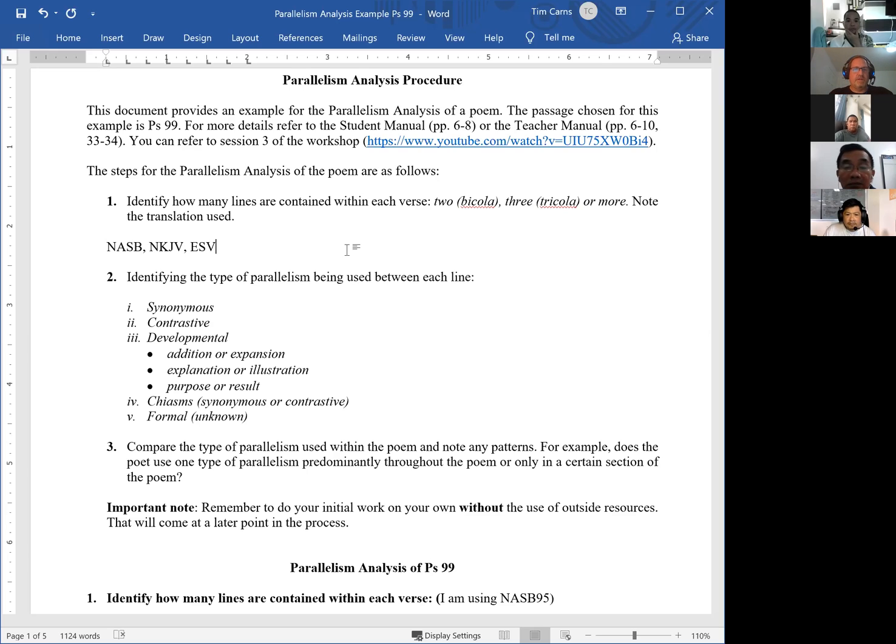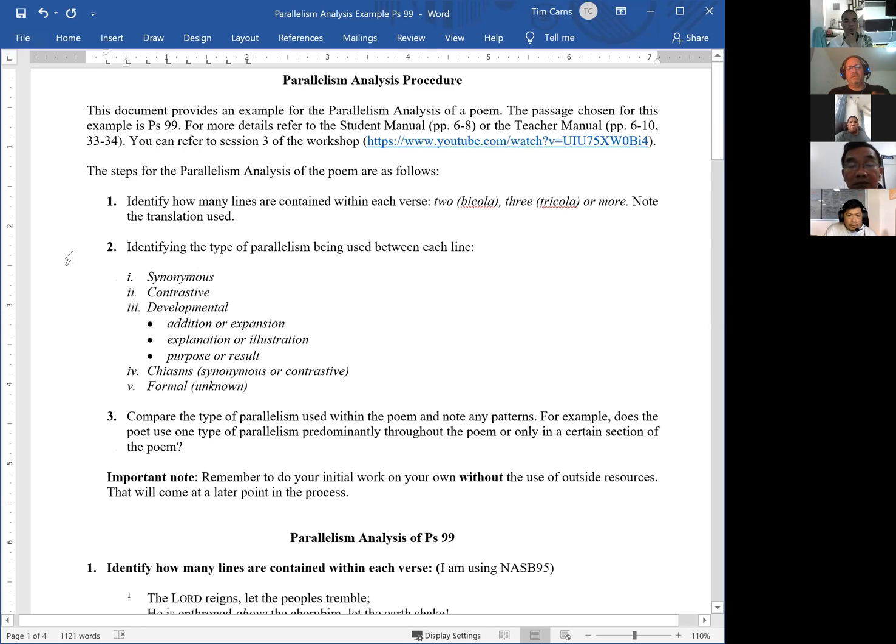As we just discussed, there are the 3 major types of parallelism. And you'll see this in, I think, every psalm, and in much of Hebrew poetry. The Proverbs are full of parallelism. But when you get to prophecy, which does use the poetic genre, prophecy doesn't always give parallelism within it. Prophecy focuses more on imagery and other poetic devices, but sometimes you'll see some parallelism, but definitely in the Psalms and definitely in Proverbs. Most of the poetry there will have parallelism, so you can pay attention to that.